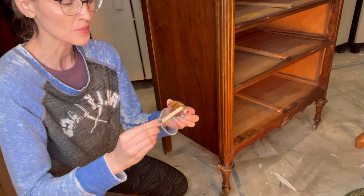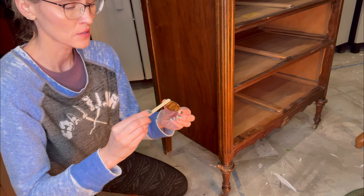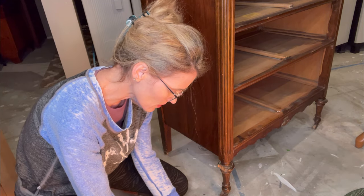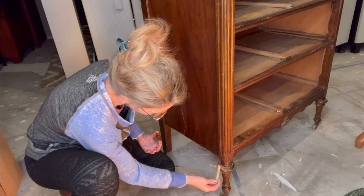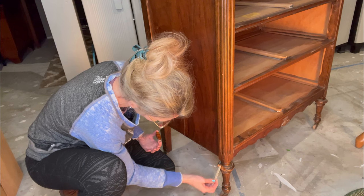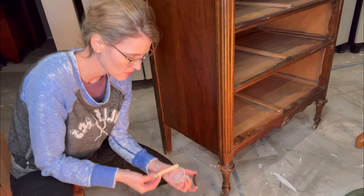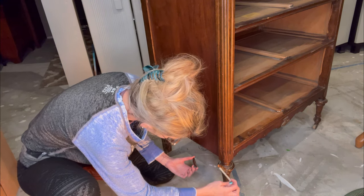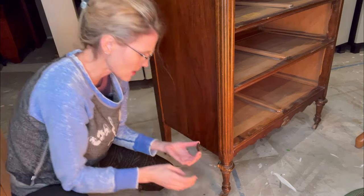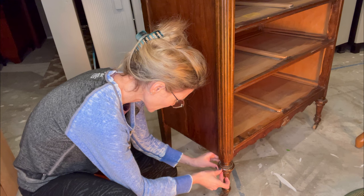So then I just spread it like I'm spreading a cheese cracker, except this is not delicious, like a Triscuit. I do it on this side, and then I put a little bit on the receiving end down here, and then I set it in place, and then I'll hold it with a clamp. And this method works very, very well for me for fixing broken pieces off a dresser and old furniture. You're going to run into it. It's just how it is with old pieces of furniture, and it's going to line up perfectly because I already tried it beforehand.